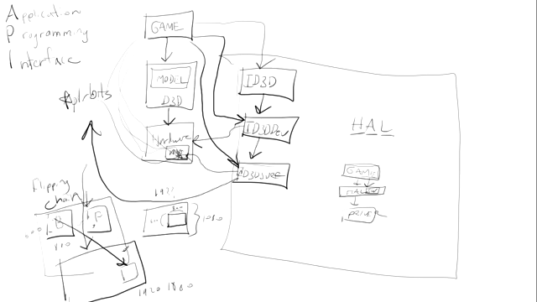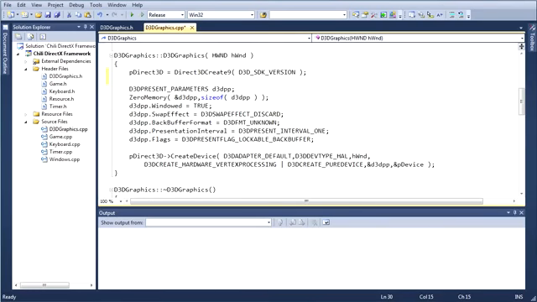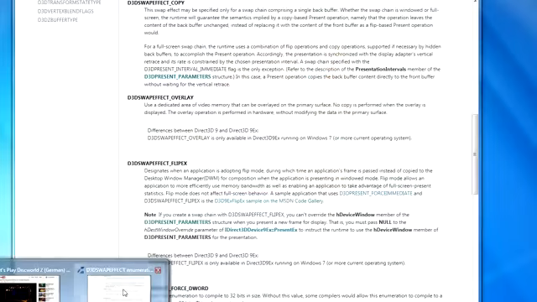So windowed mode is flipping by copying. Whereas in full screen mode, you can choose real flipping or just copying. In windowed mode, you're always going to be copying. And you might think, wow, that's really slow, but actually the video card takes care of that all in hardware and it's super fast. So it's not a huge difference, but flipping is a little bit faster, especially if you're doing a whole screen of graphics, like 19-whatever by 1080. Then yeah, flipping can give you a bit of a boost. But if you're just doing like 800 by 600, it doesn't matter whether you flip or copy. So don't worry about it too much.